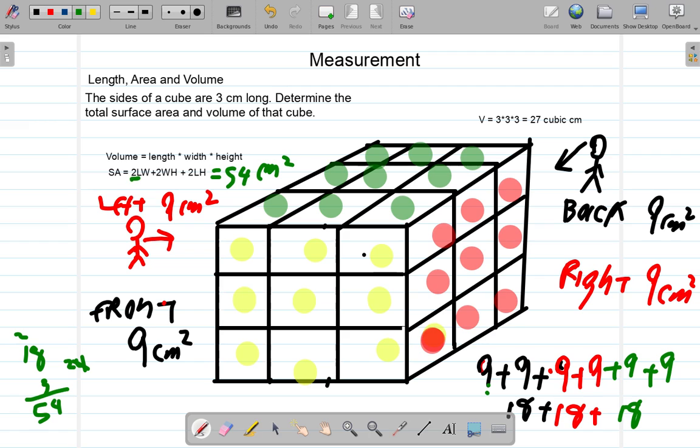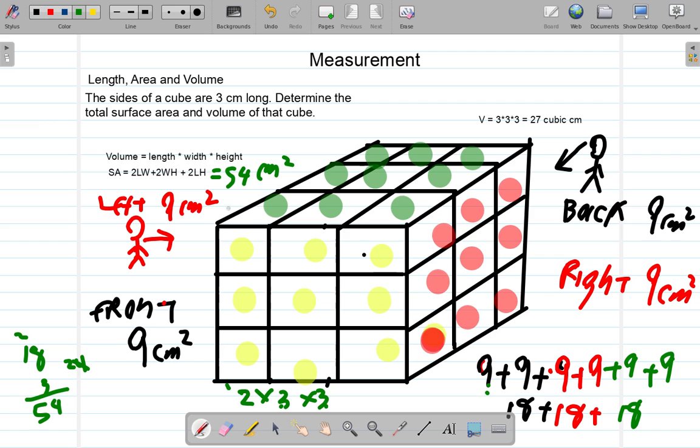Now this formula that I had here, how would it work out? 2 by the length times the width. It would be 2 times 3 times 3. But the 3 by 3 is 9. And the reason why you have the 2 is because you're counting the front and the back. So 2 by length by width means the front and the back. The length and the width of the front and the back. Repeat, so you have 2 of that. Plus the width and the height.